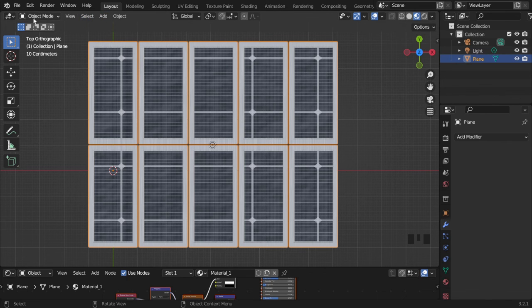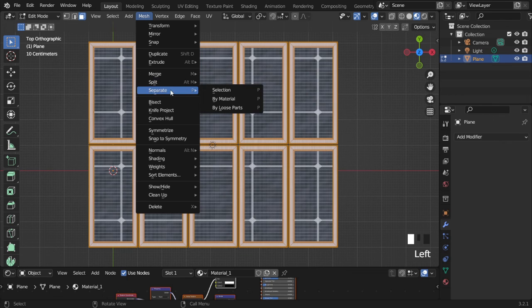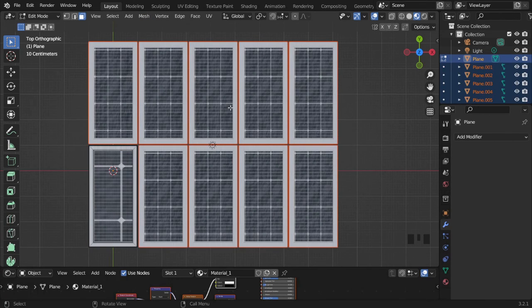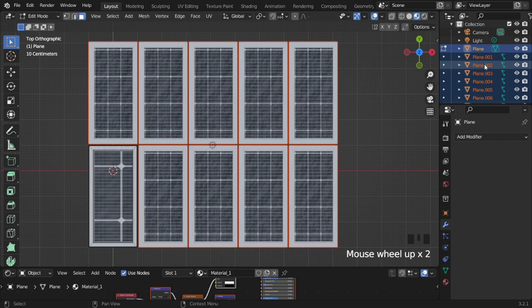Now we go back to Edit Mode. Then we go to Mesh, then to Separate, then to by Loose Parts. So we get each photovoltaic panel separated between them. This can be verified by noticing now that there are 10 names corresponding to the 10 photovoltaic panels.